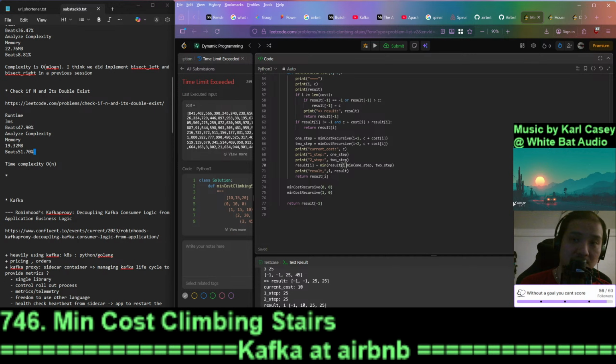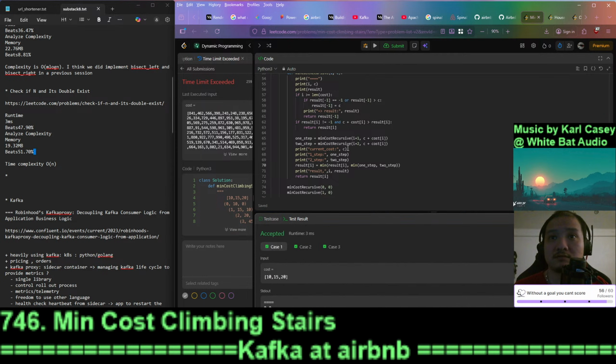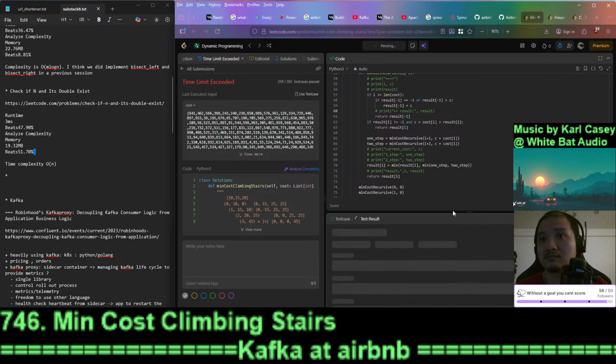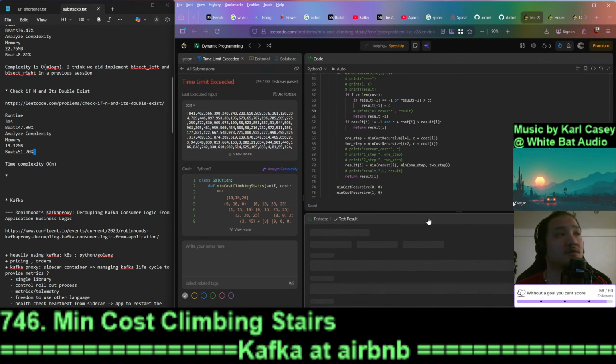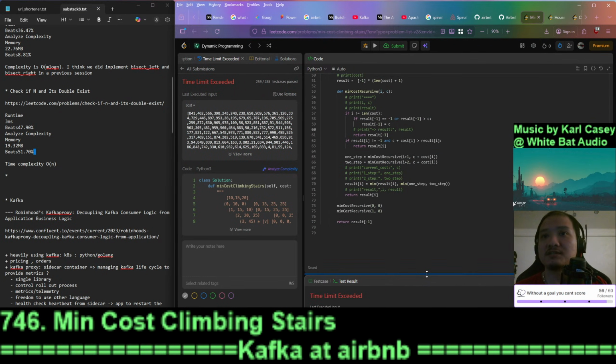Result I, right? Okay. And the question next is, will it pass the case of the big number? Okay, doesn't seem like it will pass. Yeah, time limit exceeded, right?